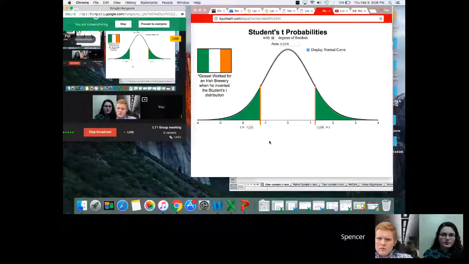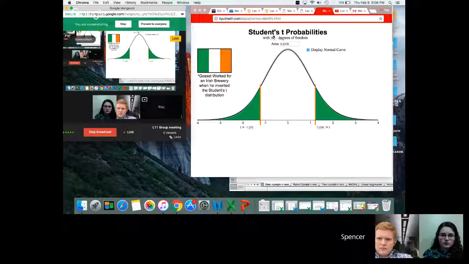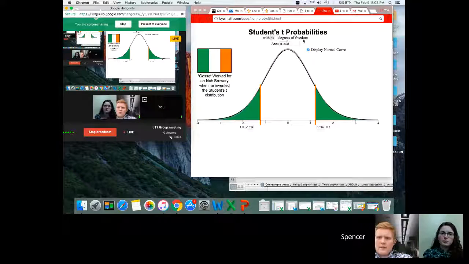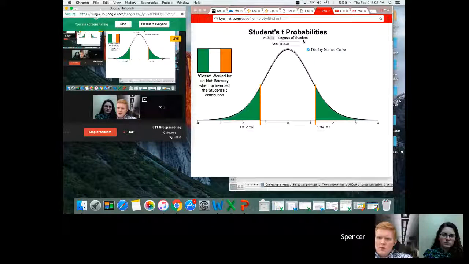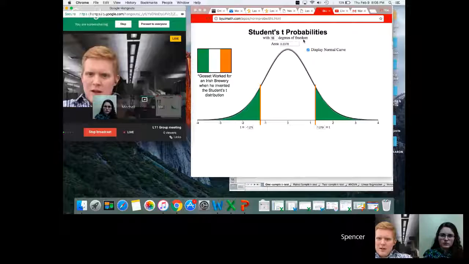At the very beginning, you put the degrees of freedom up here, and that'll help it vary things. Where did you say you put the degrees of freedom? Can you point at it again? Right up here, it says student probabilities with blank degrees of freedom. Got it. And then I will close out of that other one. No, we're going to need that one too. Oh, well, I'm going to open that one right back up.